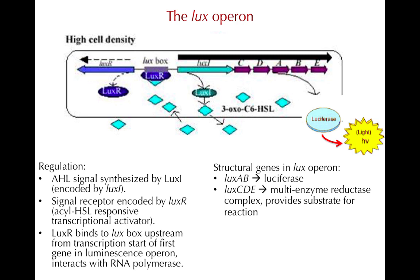The regulation of transcription through quorum sensing involves regulatory genes and products LUX I and LUX R. LUX I encodes the acylhomoserine lactone signal, and LUX R is an activator protein. Once concentrations of the AHL are high enough, the activated LUX R protein binds to a sequence upstream of the LUX operon called the LUX box, which is an activator binding site. Once bound to the DNA, LUX R interacts with the RNA polymerase to allow transcription of the LUX operon.